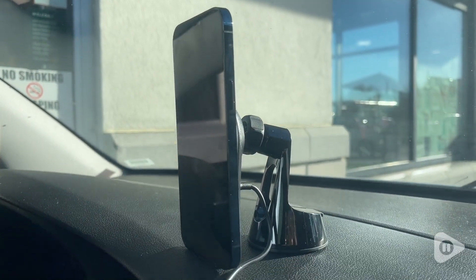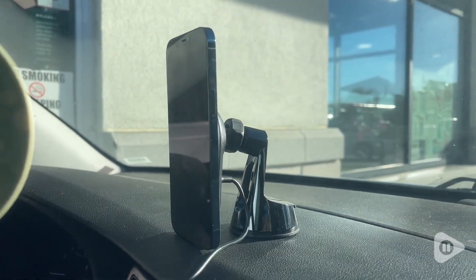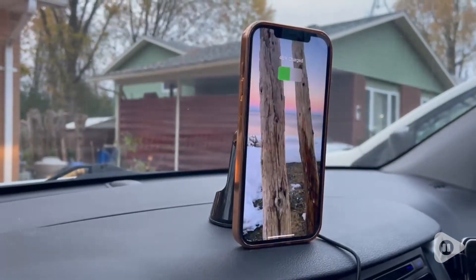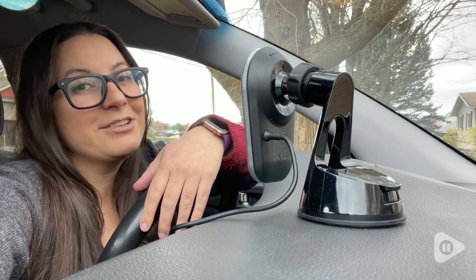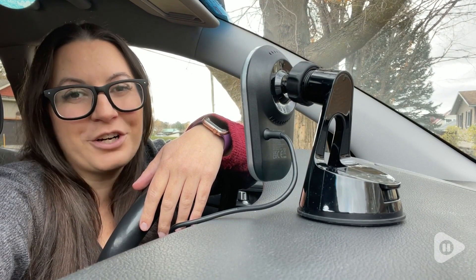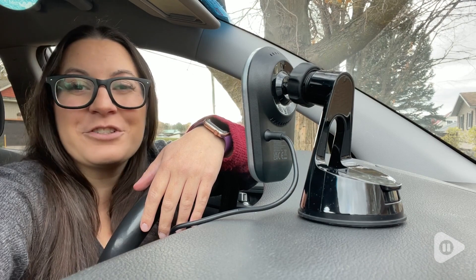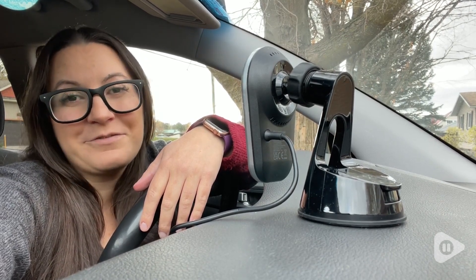I just love the look of this mount. It looks so great and it holds the phone very secure, and it even charges with the MagSafe case, which is awesome so you don't have to take your case off. I love how sturdy this phone holder is and that it also charges while you're driving — being able to charge with your case on or without is a super awesome feature.